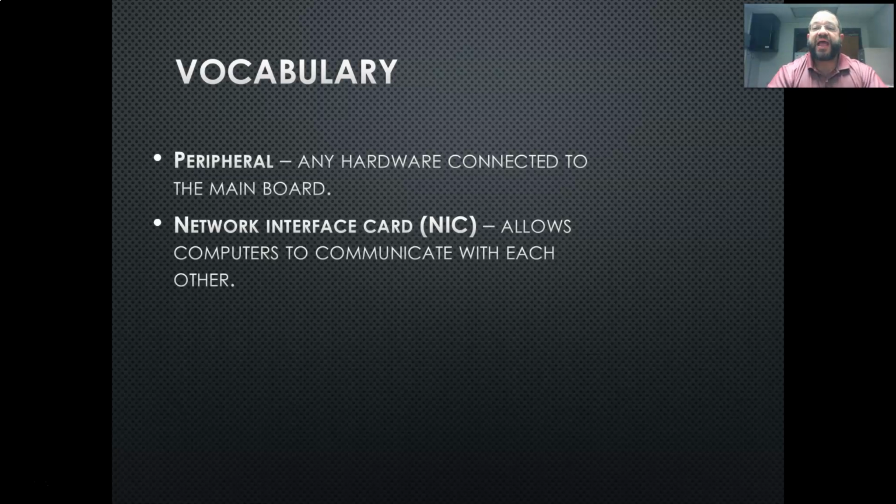So you might have additional peripherals built into the main board, or they might be coming as cards that you can add to the main board. Those might include a network interface card, right? A network interface card allows computers to communicate with other computers. So you got network ports or network cables you can plug into, right? All the desktops inside Mr. C's office are connected via a network interface card. Okay, it's built into the motherboard.